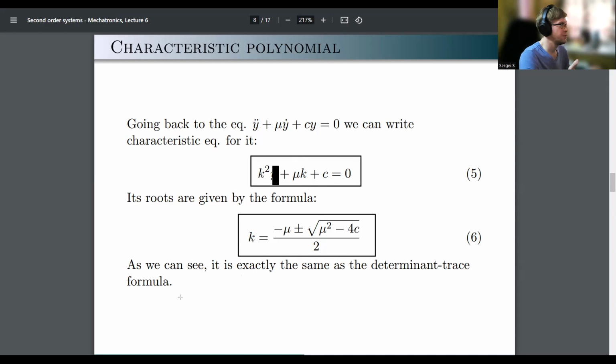So if you feel more comfortable working with this kind of stuff, going from here to here, and then remembering the exact formula for roots of a second order polynomial, then this route is quite clean, and you don't have to worry about determinants or anything like that. I think this route is maybe better when you don't work with state space, because transferring to state space only to find eigenvalues is maybe overkill. So remembering this route just for eigenvalues is maybe worth it.